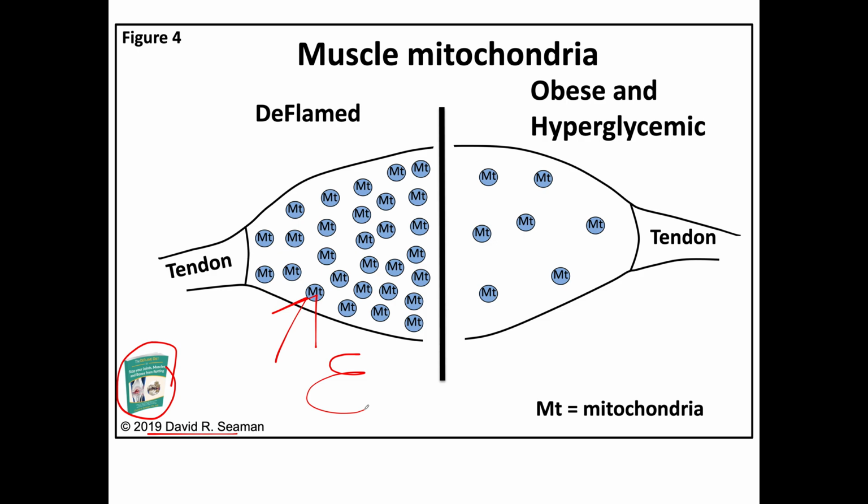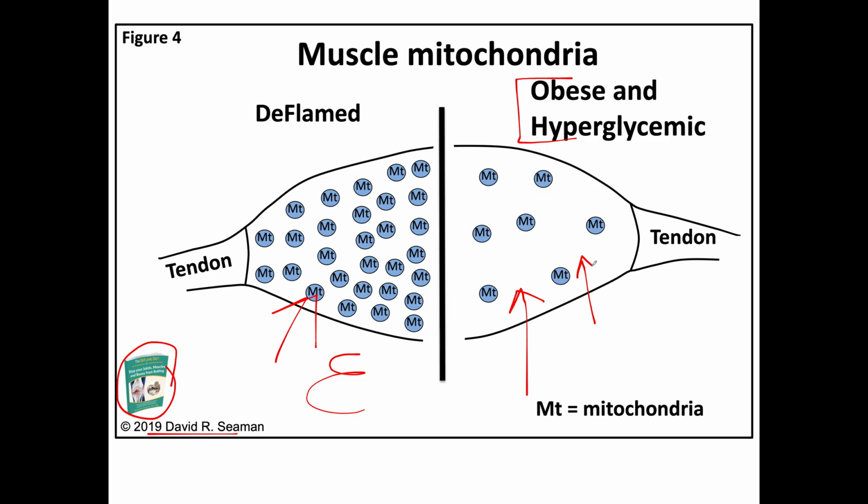And here we're seeing how we lose mitochondria when one is obese and hyperglycemic. So it should not be surprising that obese and hyperglycemic people have less energy compared to lean, healthy people. Certainly it's more difficult to move the mass around, as well as the mass that contains so little mitochondria in comparison to being lean and healthy. There's something else that happens as we go from lean to obese and hyperglycemic.